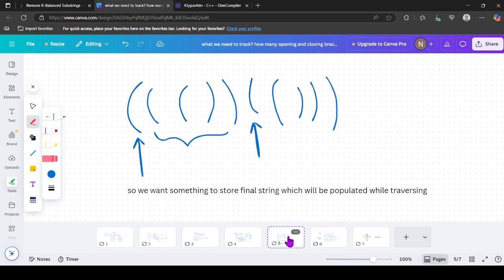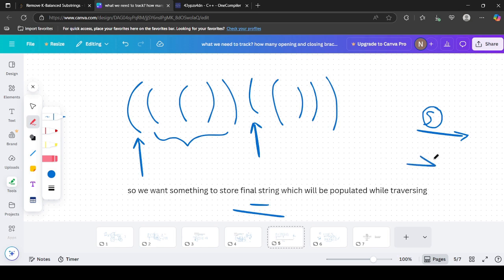From that we also got that we want to store something. We want something to store the final string, which will be populated dynamically while traversing. A single static string will not satisfy the given condition, because some substrings may be removed from S also.